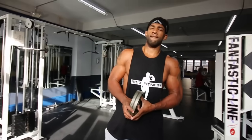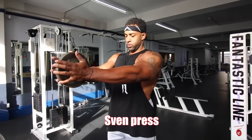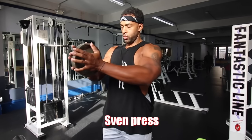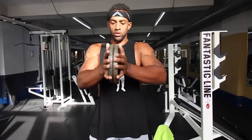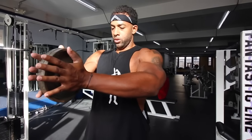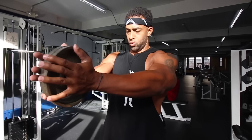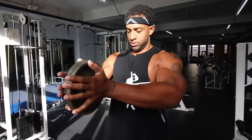This next activation move is called the Sven press — S-V-E-N. You're pushing against whatever object, you can do this with your hands or small weights, pushing against it and squeezing the chest. You're mimicking a pressing motion and squeezing. This isometric activation helps get the muscles working so that when you do your chest press or push-ups, the pecs are active and ready to fire up.